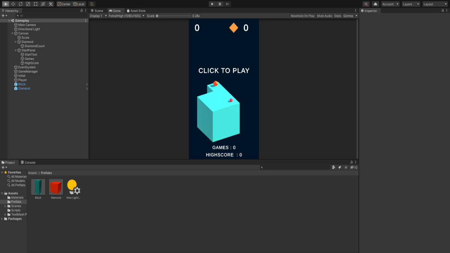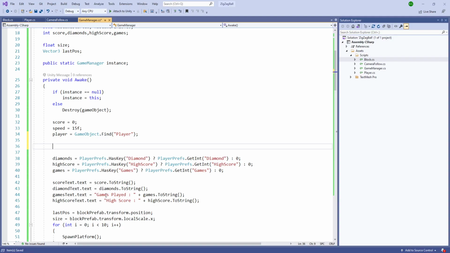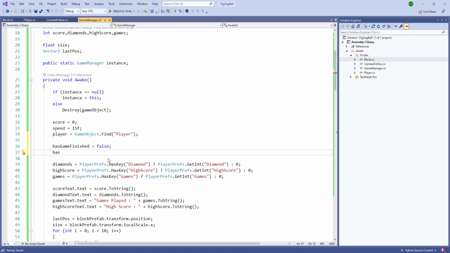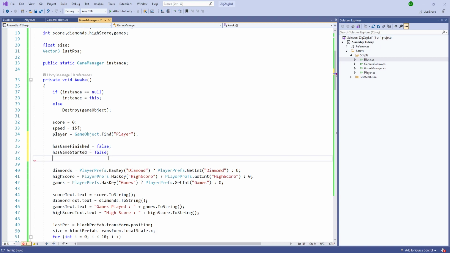I am 100% sure there's a problem with the variable. Before we set up that, let me show you the fix. So the first thing we are going to see, has game finished is false, has game started is false, and is moving forward is set.